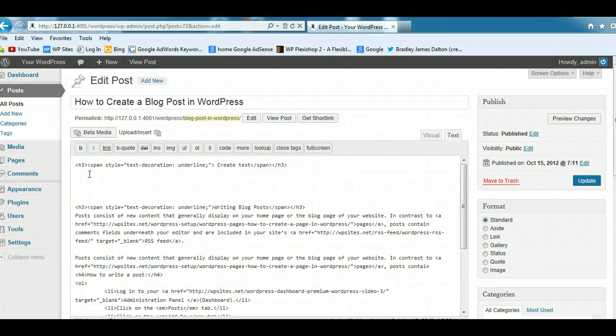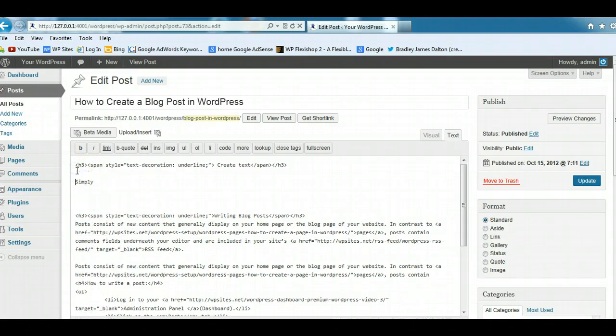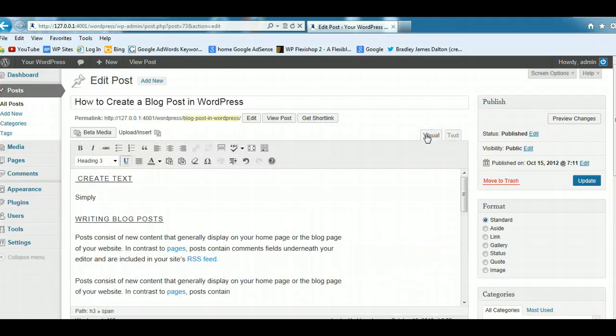Now, once you become experienced with WordPress, you may prefer simply to type the text directly into the text editor rather than into the visual editor, but when you first start, you're better off using the visual editor. So it's just a matter of writing in here like you'd write in a Word document or an email, and this will create the HTML, and then it's just a matter of previewing the post before you publish it.